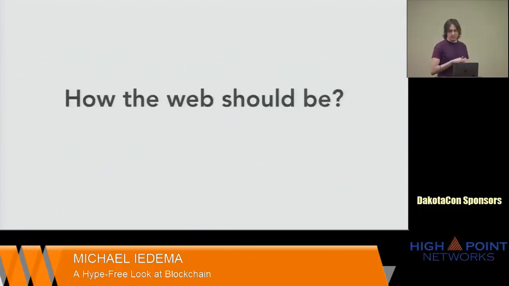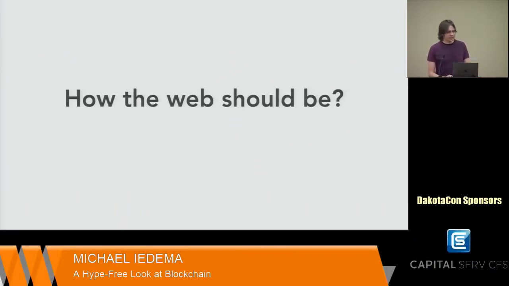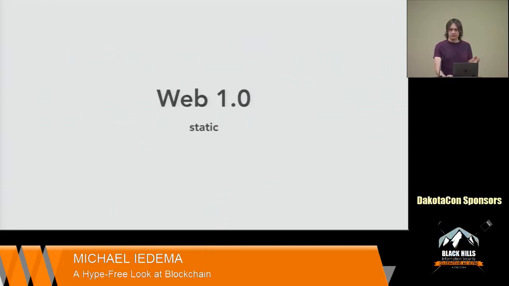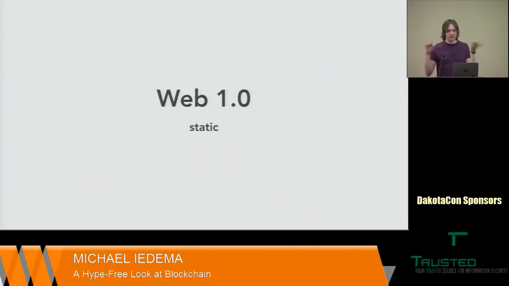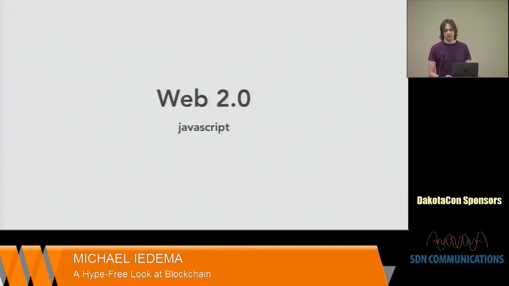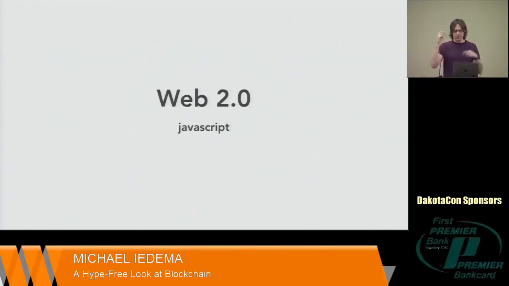So now, this isn't hype. This is like, I'll put on big rose-colored glasses and talk about how wonderful everything is. Is this how the web should maybe be? Maybe it should have been like this from the beginning. Web 1.0, everything was static. You made your GeoCities page about your favorite band, and you had your 19 animated GIFs going back and forth, and it was static. And you went to fan sites, and you're like, that's cool, that guy really likes that band. And then Web 2.0 had JavaScript, so you could program some stuff, right? And Ajax happened, and all of a sudden, the Flickr uploader never changed the page, and wow, you could do all this stuff without the page reloading. It was very interactive.